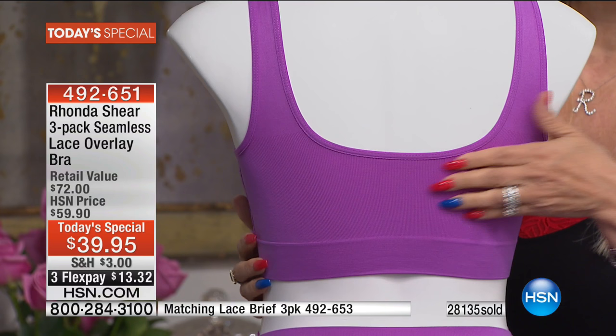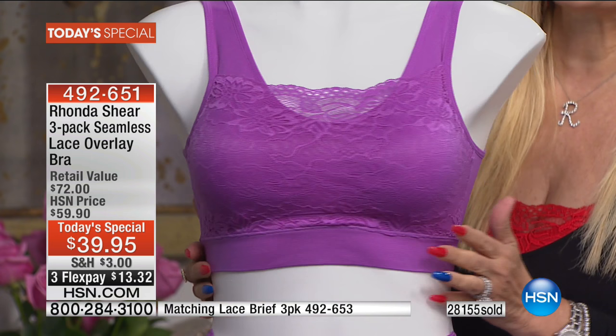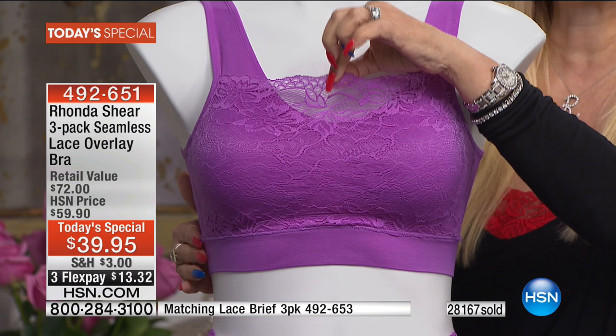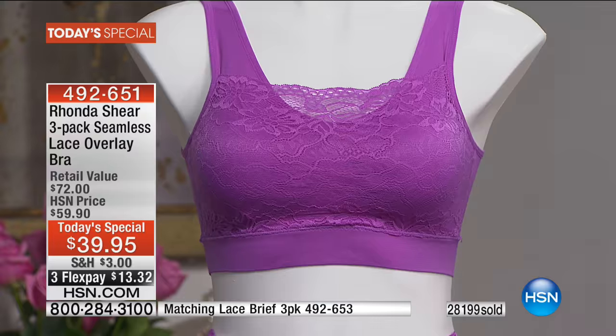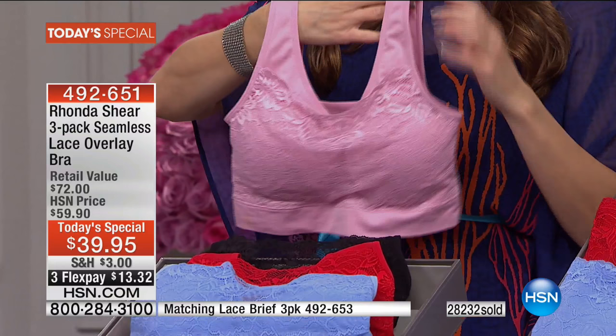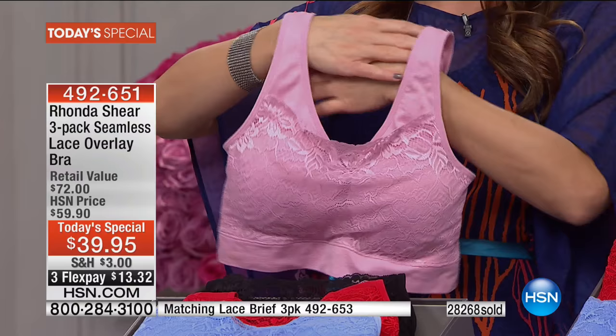The back smooths you out under your arms - you won't spill from underneath your bust. If you have that going on, your bra is way too tight. In the back it's called smoothness - it literally shapes your back. Wash after wash it returns to this shape and color. I recommend hand washing or a gentle cycle in a lingerie bag because of the lace. They are so comfortable that we say we sleep in them. Hello to our 200 new customers who just jumped in today. Two color options remain - it's four o'clock on the east coast and this is simply not going to last the day.